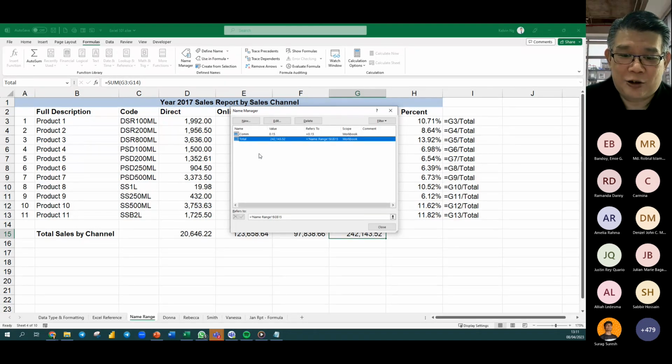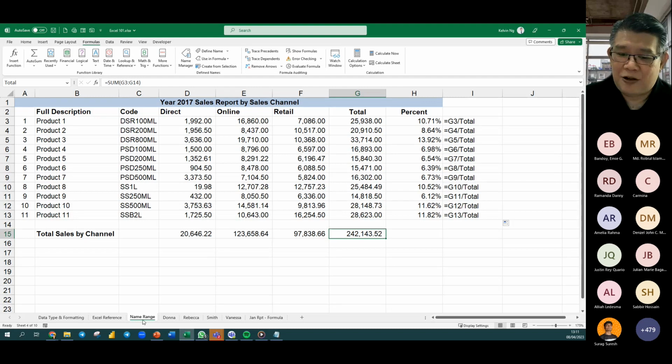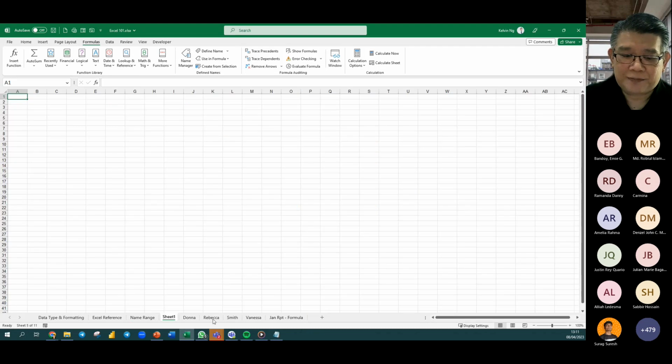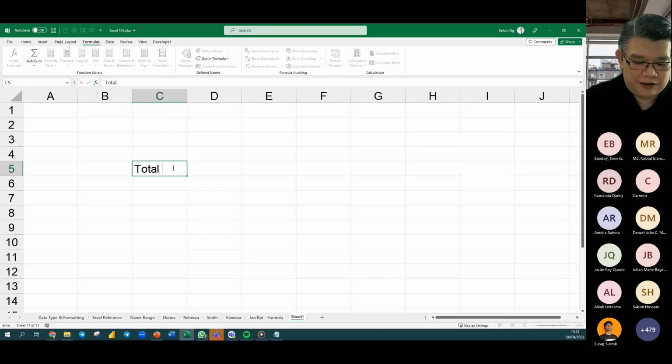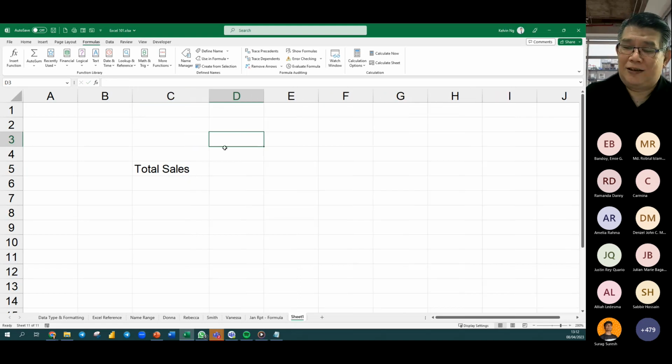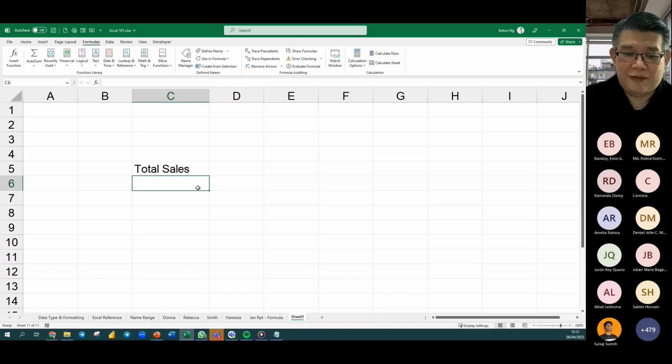All right. Now, let me tell you the good news here. If I am not in this worksheet, I have a new worksheet. So I click a new sheet here. Okay, I put it right at the end. New sheet here. And I go to this empty cell. So my boss asked me, hey, can you tell me what is the total sales? So the total sales is actually the 242,000, right? So you just have to come here and say equals to total. When you press enter, you have 242,000.